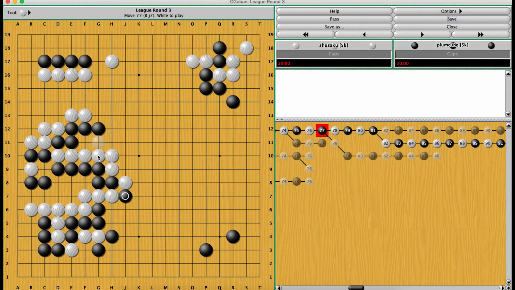We had this crazy fight that broke out on the left side after Black's invasion with this attachment, and we ended up with this black group that was trapped, and now this white group that is almost going to be surrounded. And in the game, what ended up happening was white extended from this one stone.